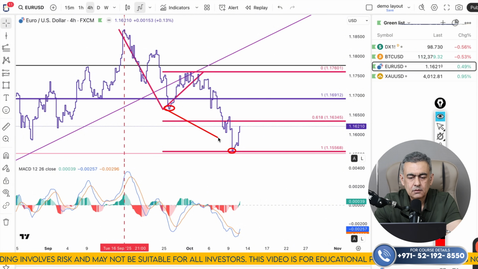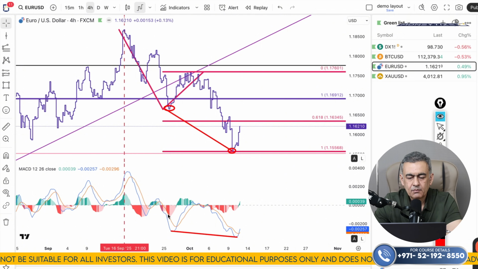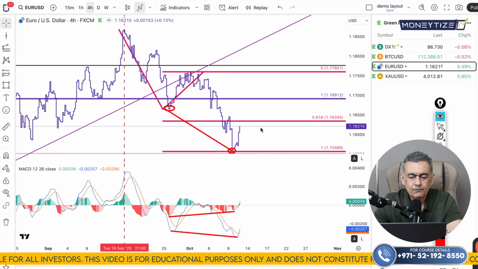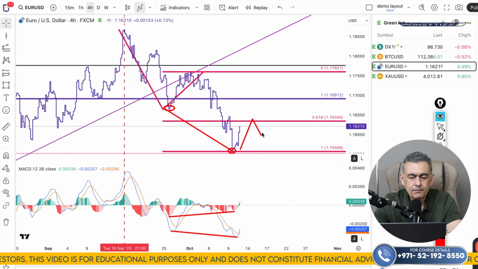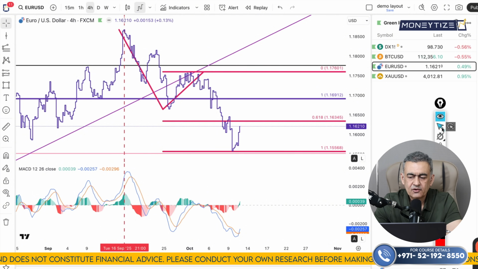Now, if you notice the previous wave low and the new low, it is creating a sequence of lower lows here. Again, lower low on MACD lines, but no lower low on histogram, which means a short-lived pullback and then continuation lower. So a bounce is highly anticipated, and yes, a bounce is happening right now, but the bounce would be taken as short-lived.